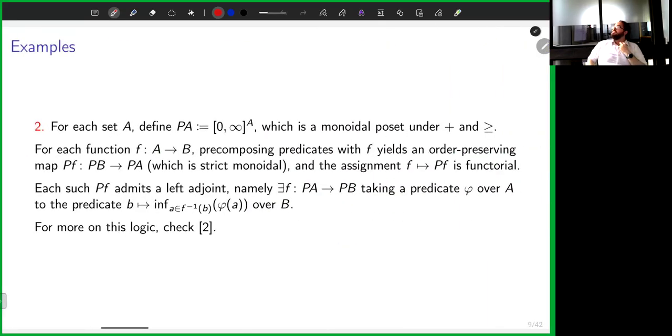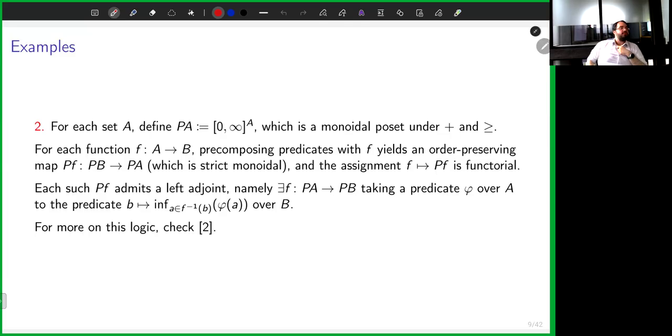Okay, another example. This time we want a more interesting AND. So let's define for each set A the set of functions from A to [0, infinity], including infinity. And this thing is a monoidal poset with tensor product given by addition, and the ordering is greater or equal. If I have a map f from A to B, I can precompose with f to get a map from PB to PA, and this is strict monoidal, preserves addition. And the assignment is functorial.